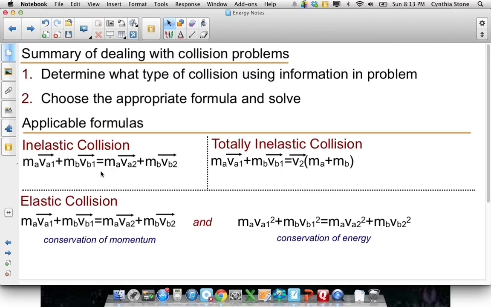I don't put it on tests. On a test, you need to know what elastic is, be able to identify that something's elastic. I don't actually ask you to do this whole rigmarole on a test just because it takes too long. Okay? But you do on your assignment for sure. Okay, I'm going to stop this video now, and I'll start the examples as a separate video.